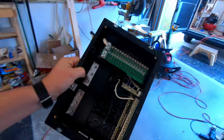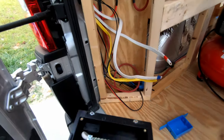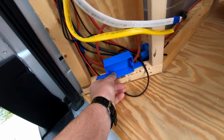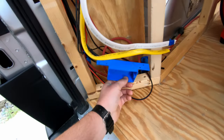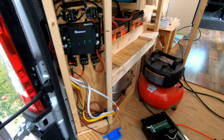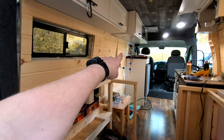So this is going to go in the van right over here where all these wires are landing, both 120 and DC. I need to get this installed right here and also put one receptacle somewhere down below that panel. Trying to figure out the orientation and location, that way you can open the door here and plug right in off your inverter. So we're going to get the distribution panel mounted, get all these lines in, and then work on the control panel up front.